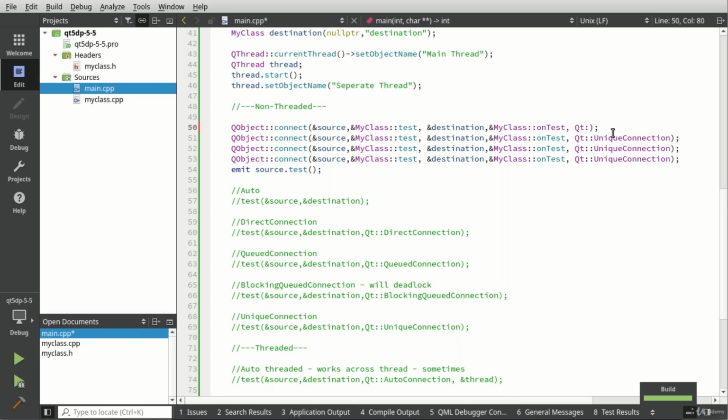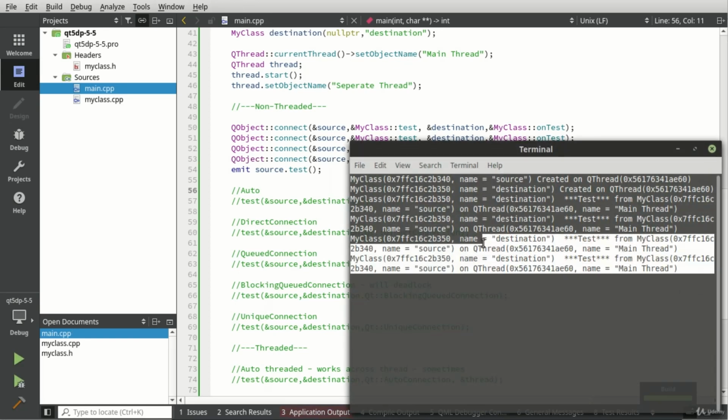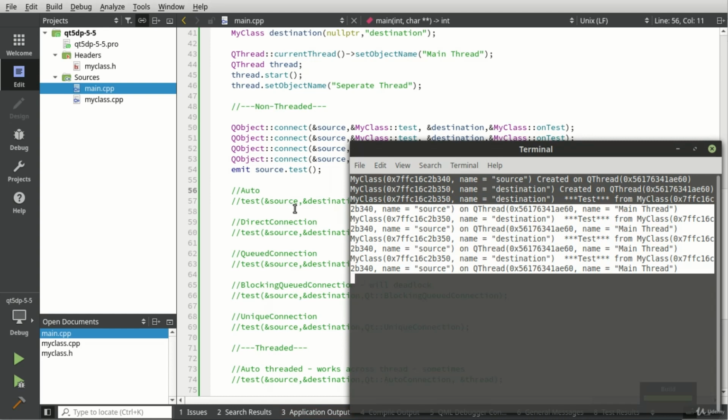Now let's go ahead and do auto connections here. See what happens. My keyboard has betrayed me. There we go. Notice how it fired off a bunch of times. So that's really what unique connection does.